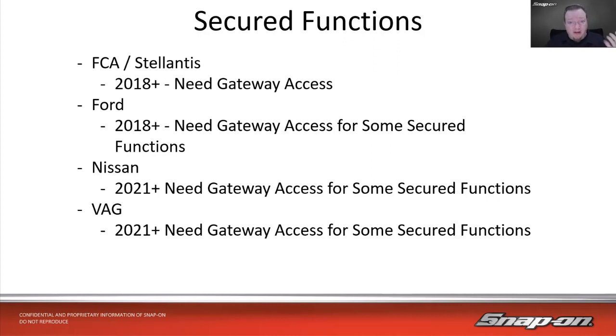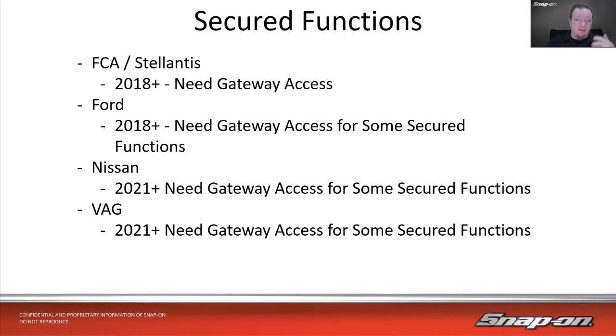And then the more recent one that we just added is VAG, so Volkswagen Audi Group. And that's pretty much, I've been able to find, 2021 and newer. And that's once again some secured functions. I think, in my experience anyways, just going through the menus, it's way fewer secured functions than not. So I'm able to do a lot more on these Volkswagen and Audi groups. There's just some things they want to keep locked down from unauthorized use. So it's not all functions. There's not that long a list that we've been able to find so far that actually needs that personal access code to get in there.